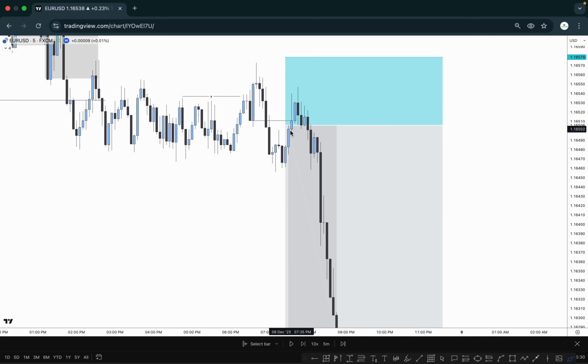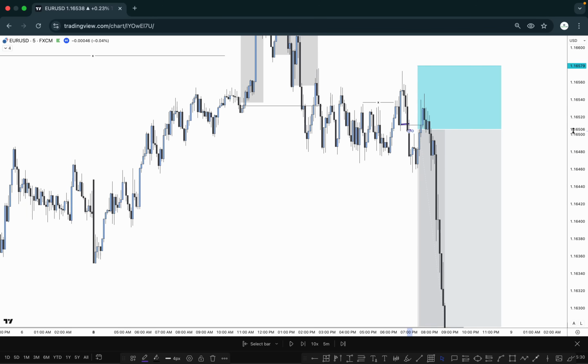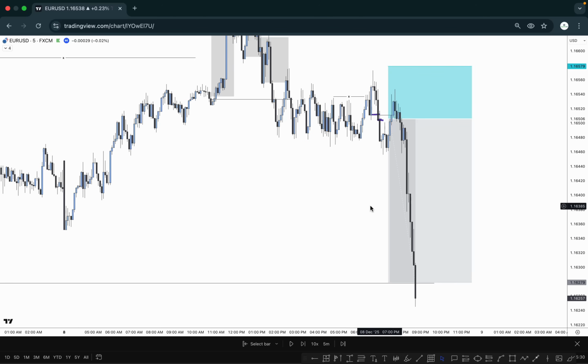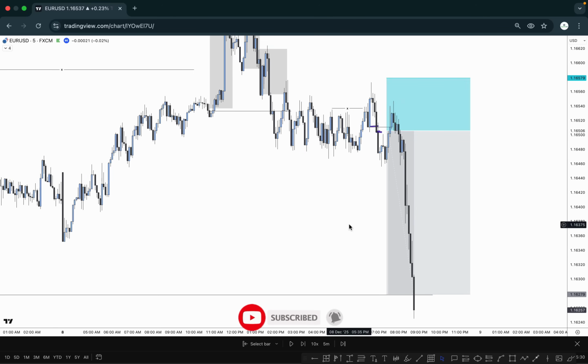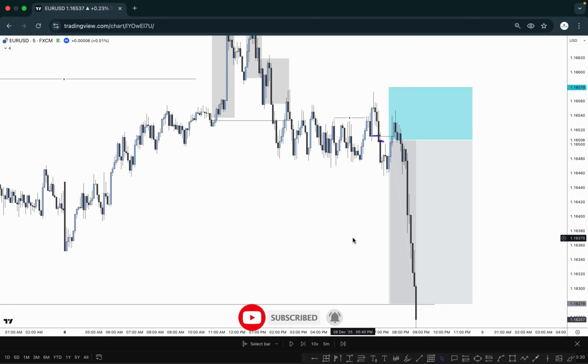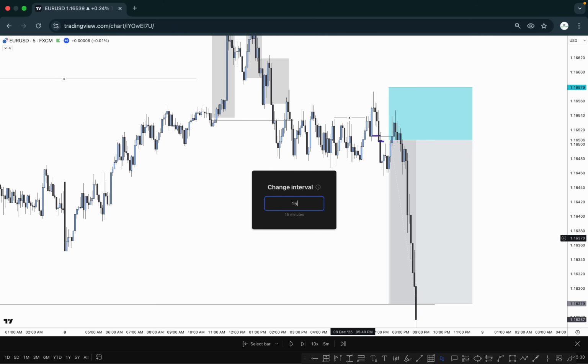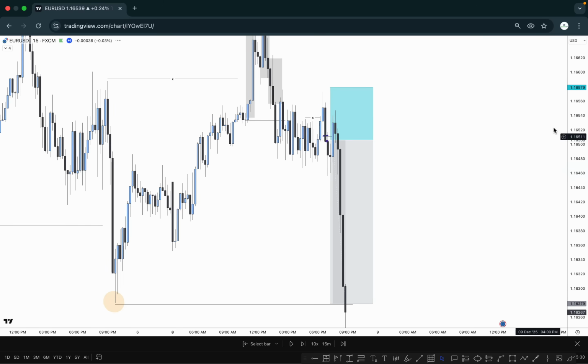So this is our first area where we are planning for the sell, at this point right here. This is the entry criteria, stop loss above it, and target the previous swing low, which is here. This is the complete process of how you can take entry, stop loss, and take profit. This is a very simple and very clean entry. Let me show you a few more examples. Again, switch to the 50-minute time frame to see exactly what happened next.